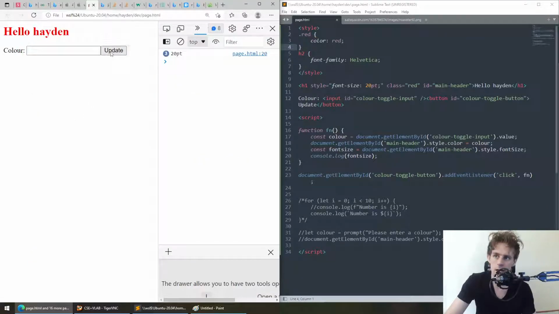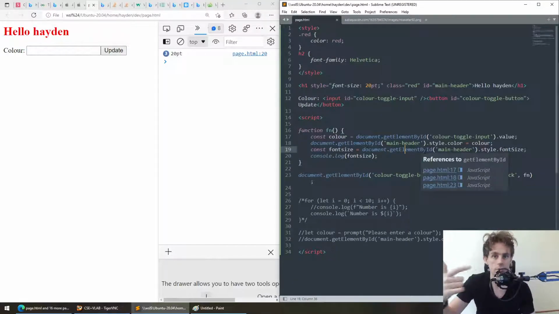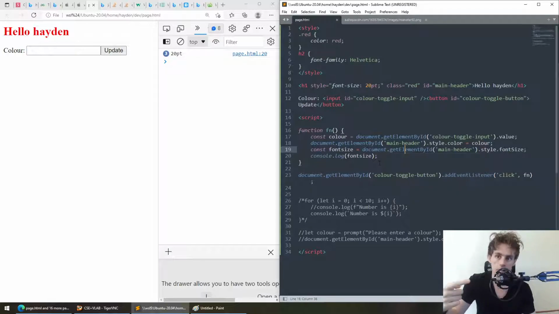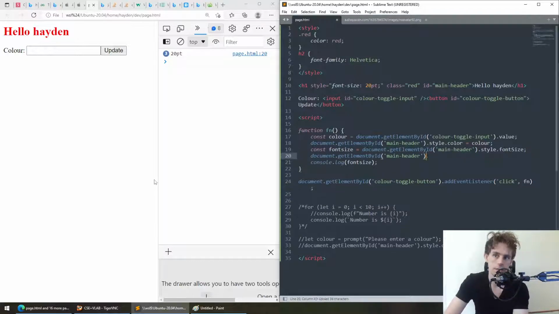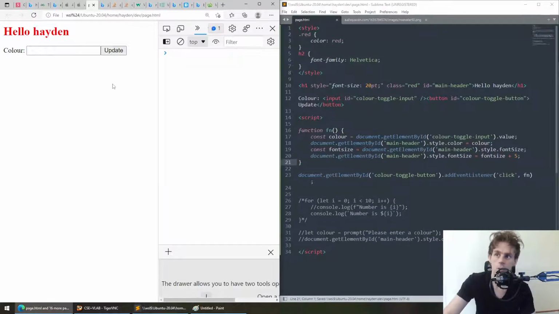So now when I click update, you can see I've got the actual font size of the H1. So what I could do is every single time I click that update button, I want a bigger font size, right? So I now want to say, well, okay, there's the font size currently. Let's set the new font size to be font size plus 5, so I want it to go up by 5 every time. What's the problem here? Nothing's updating. Why is nothing updating? Well, let's actually print out font size plus 5.